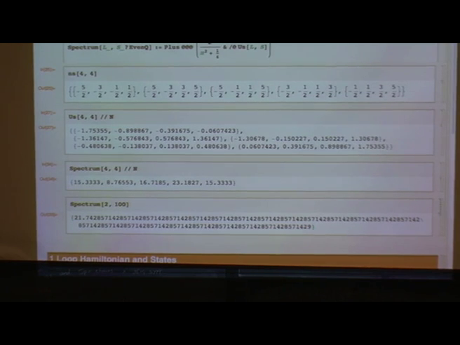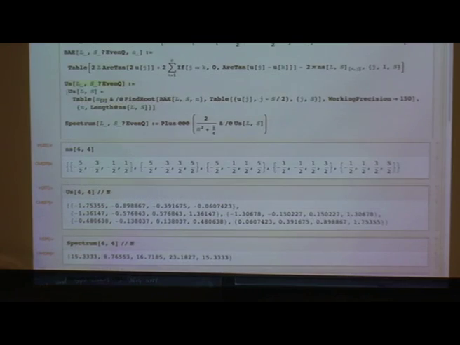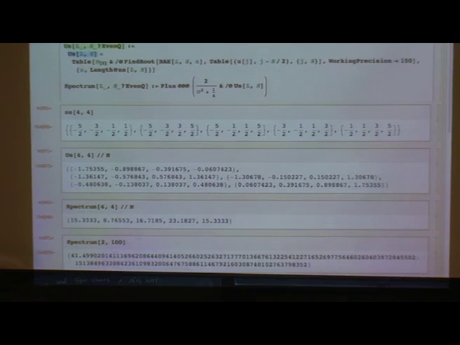We can ask 100 derivatives. This will take a little bit longer. It has to solve 100 coupled equations, each of them with 150 digits of precision, so it will take probably a few seconds. And here it is. You get this 41.4. And the second time you run, it's immediate because it is saving the value. You can play with the notebook later.